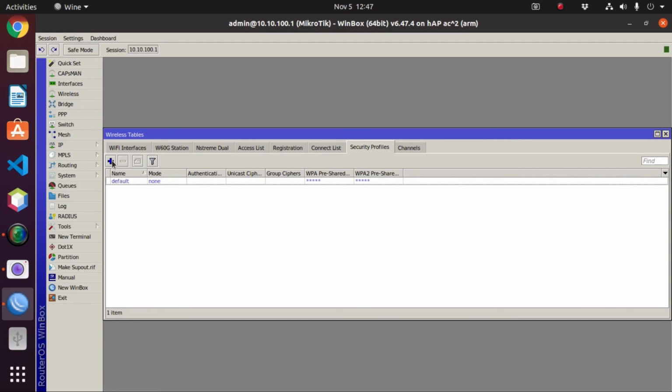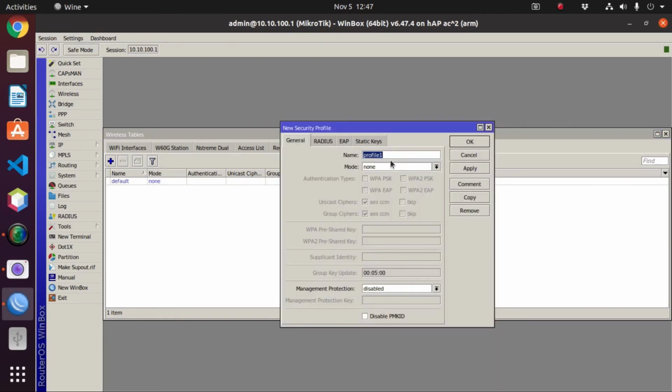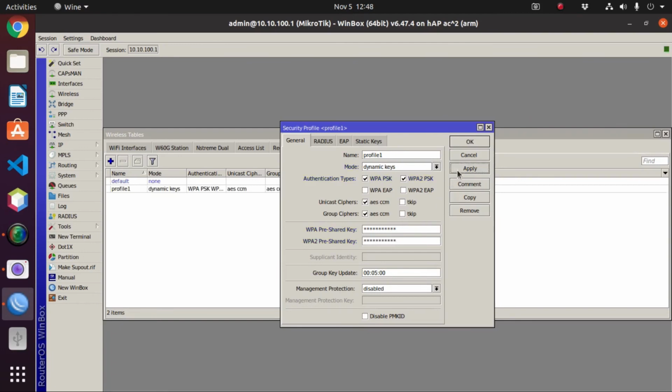So we have to add one security profile, and you can just use profile 1 if you want, and then select dynamic keys, and make sure you check WPA PSK and WPA2 PSK as well. PSK stands for pre-shared key. So this is where you can put the key. I'll just have it password 123. You know me. All right. Apply and okay.